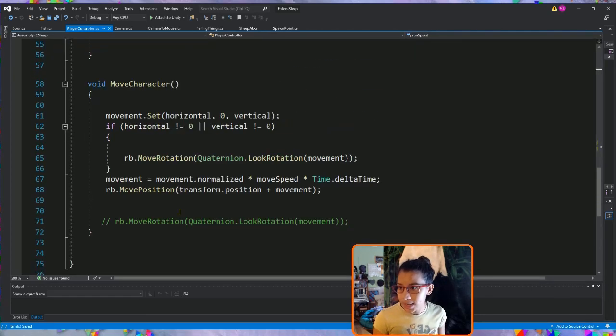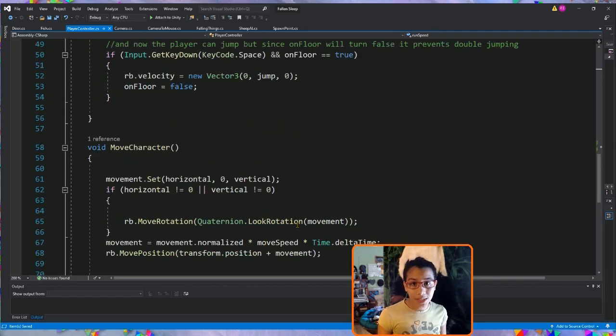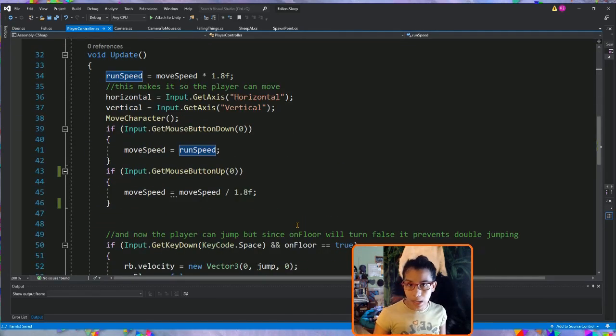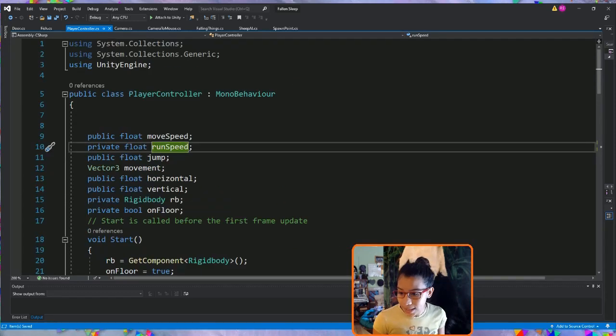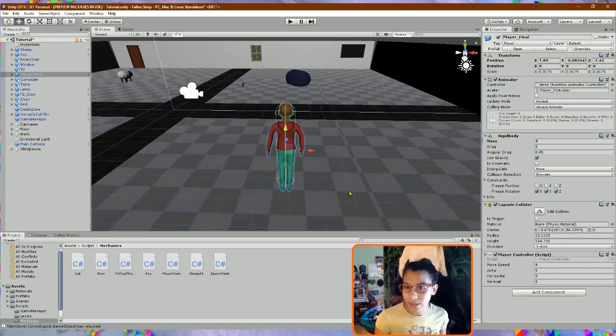I was going to set it in the move function itself, but it was getting complicated, so I just put it back in update, so it'll monitor whether it's running or moving with each frame. So that is what I did there with the player character.